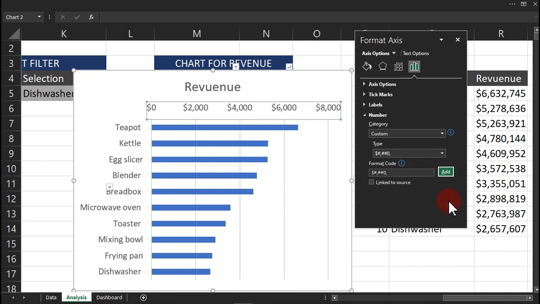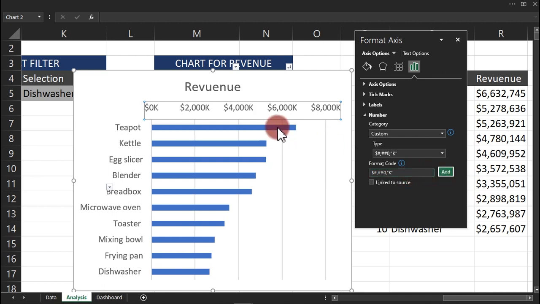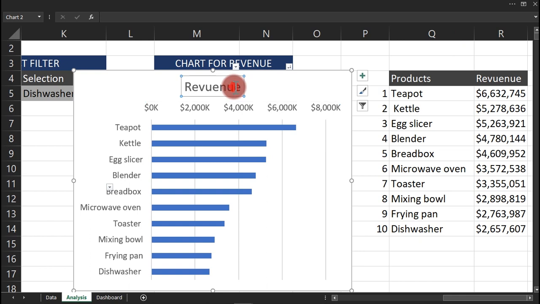I'm going to have something simple like from 0 to 8,000. But that is not what we want. We want K. So double quotation, K, close the double quotation, right? And hit this. This gives us this particular formatting. Nicely done, right?